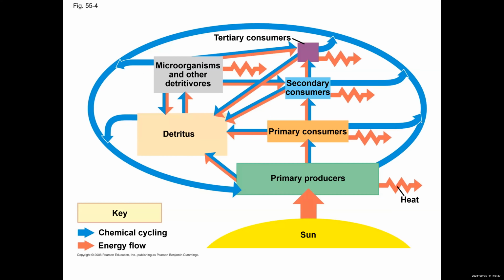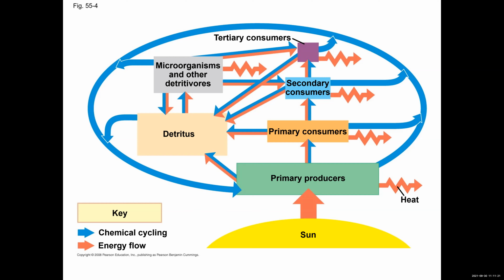Right. So we've already looked at this idea that we're going to get energy from the sun, and that it's going to move through but get lost as we go through these different levels of consumer. So this diagram is showing that process, but it's adding to it, right? Adding to it, all the red arrows are energy. It's adding to it what's happening to the nutrients or the molecules or the chemicals, right? So there's two different things that are moving through the ecosystem: energy and matter, right?